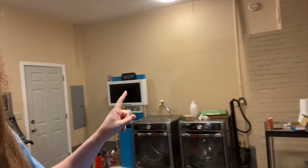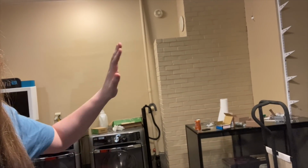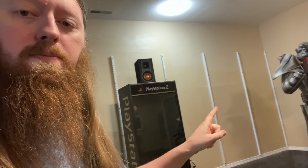Like I said, this is everything that I have currently, so I was able to go all the way to the corner. I just need to finish this wall, basically. I don't know if I'm going to be putting anything on that wall, because the washer and dryer, which are now hooked up but not stacked yet, are going to be going right there. This one stacks on top of this one, so it'll be up here. Then I'll have room for 2, maybe 3 kiosks on that wall. That was kind of my plan. So once I get this wall done with these brackets, those will be all the vertical brackets that I need, and then I will just have to finish getting all these up.